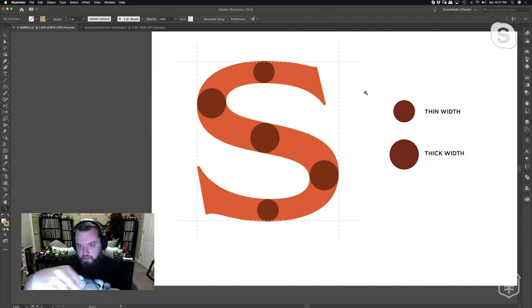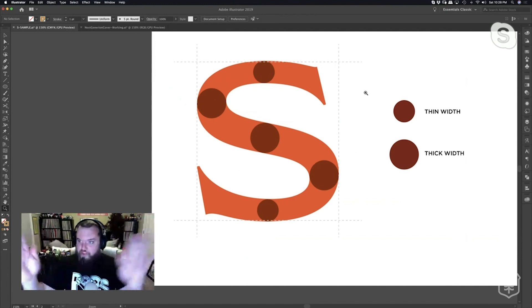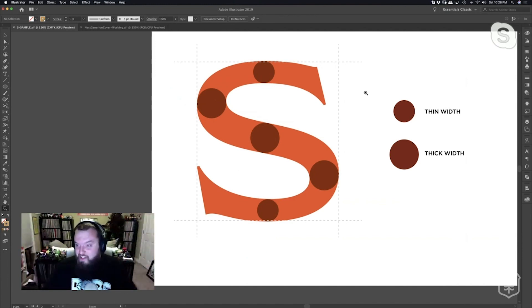On the top of the S there's this overhook where it curls down. In most typefaces using this thick and thin Roman style, it does not go to the far right of the bottom curve of the S — because it will appear too top heavy optically and look like it's leaning forward and falling. So you draw that back a little bit to make it more balanced and weighted in the center. That makes a lot of sense. It's one of those things that once you see it and know it, you're like, oh yeah, that totally makes sense. I used to just draw at total width everywhere, but it doesn't look right sometimes.